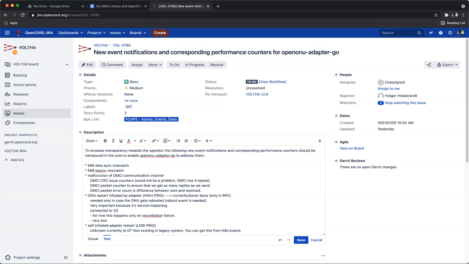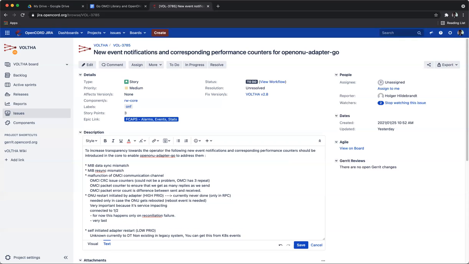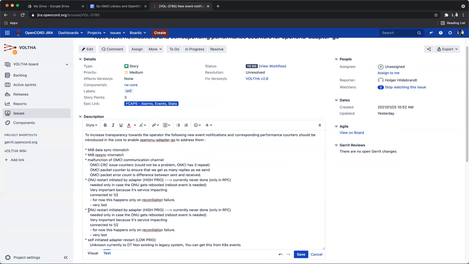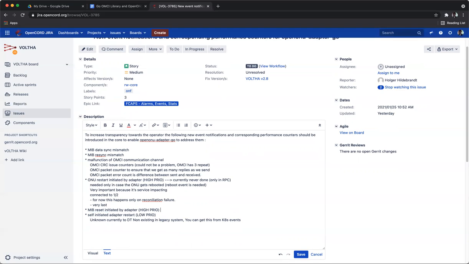Yeah, I mean, it doesn't restart, but it does MIB reset. I mean, it's probably not the same as ONU restart, but it does reset the MIB sometimes. Okay. So what you're saying is that we should fire an event upon MIB reset? I don't know. Did they really mean restart or was it MIB reset? It's a good question. Yeah, it could also be necessary to restart because probably the ONU gets stuck or something like this. Yeah, probably yes. I think the last resort would be to switch the light off for the ONU.